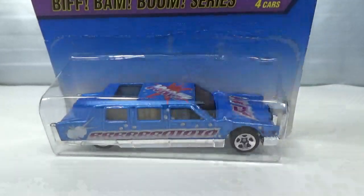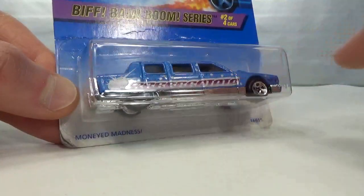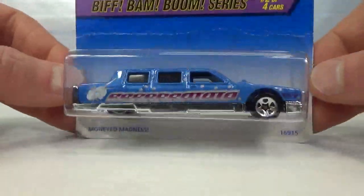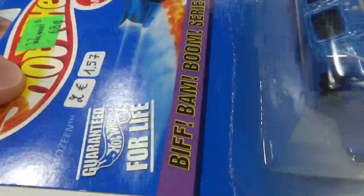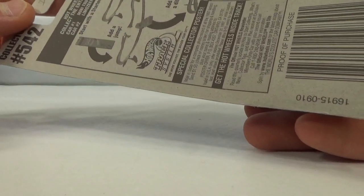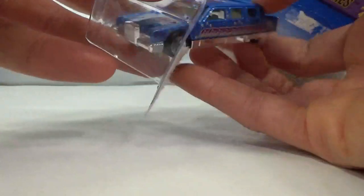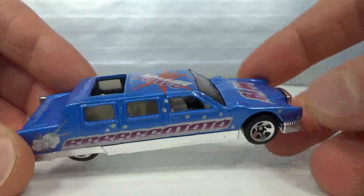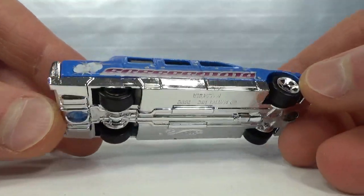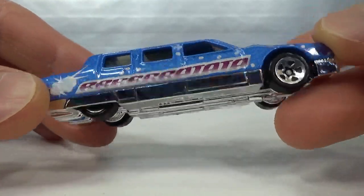I've got a few carded ones too. Strangely enough, Hot Wheels always point to the right, but if you flip them usually you can read the base — but this one is upside down, which is kind of weird. This is from the Biff Bam Boom series, American long card, from 1997. It's a nice blue color, the deco is a little bit goofy. Still has the chrome but no more white walls — got the five spokes on it.